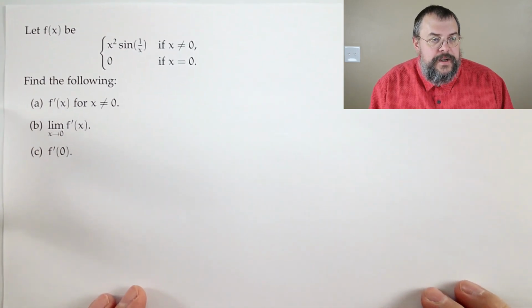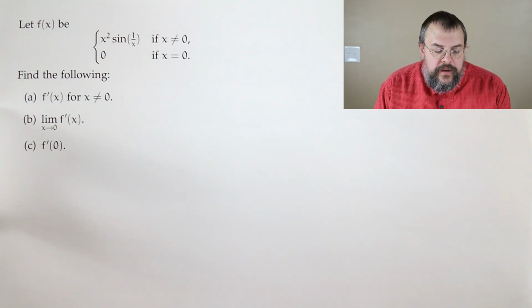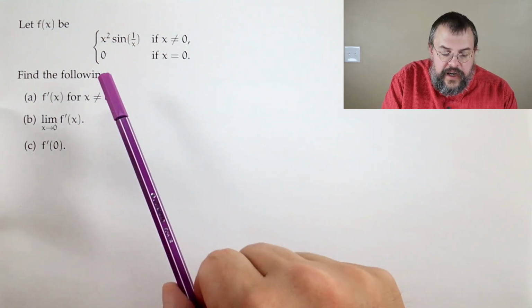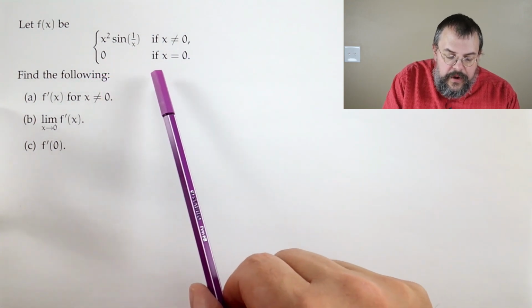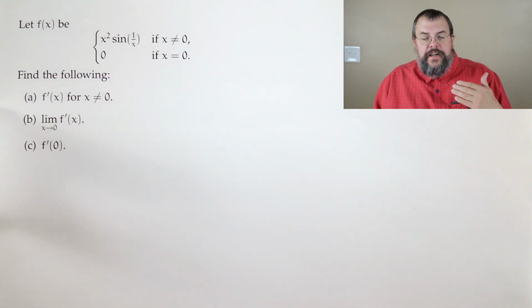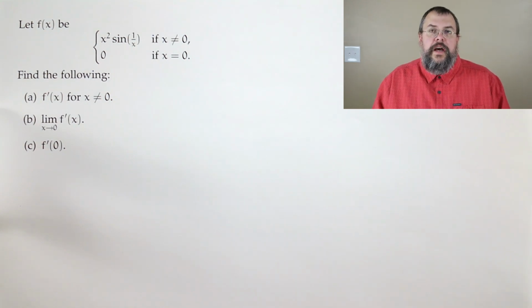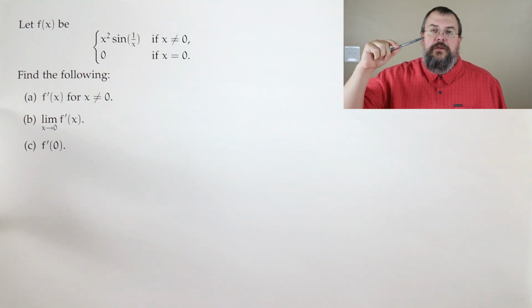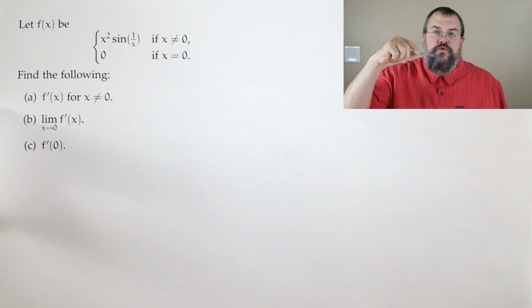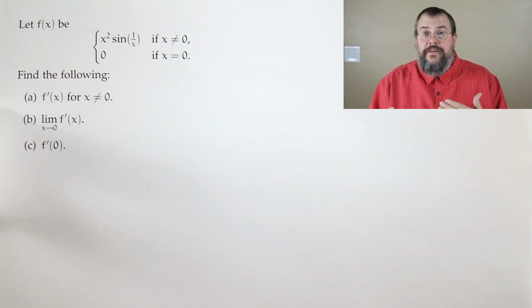Okay, well, here's a function. It's piecewise. So f of x is this function. It's x squared sine 1 over x if we're not 0, and it's 0 if we are 0. Now we can actually kind of roughly sketch what this function does. Because we know the sine 1 over x, what is that doing? Well, as we head towards 0, it starts to oscillate a lot. So that has that sort of crazy oscillation at 0.